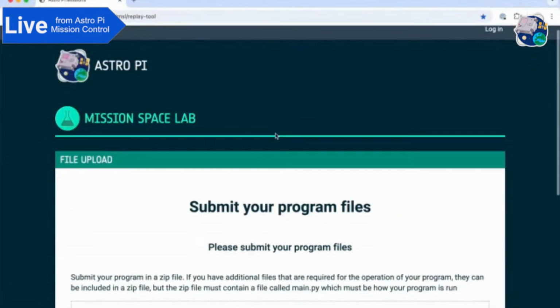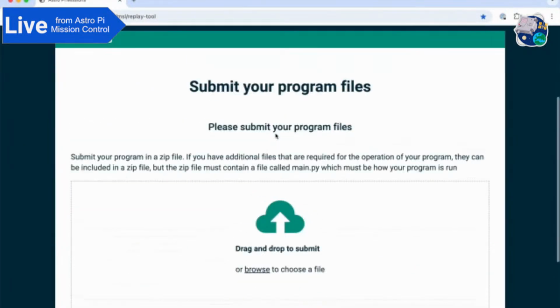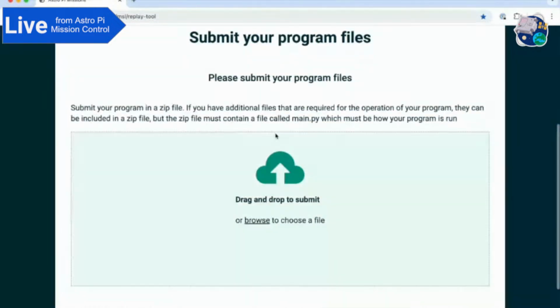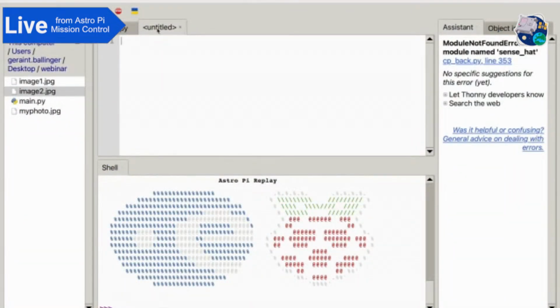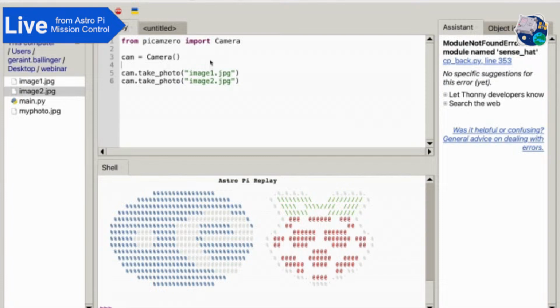If you go to that page, you're going to arrive and see this interface, which allows you to submit a file, which should be called a main.py file. So let us use this same example. Why not? Maybe I'll change it just to vary it a little bit. I could, I don't know, set the brightness to 0.5 or something like that.